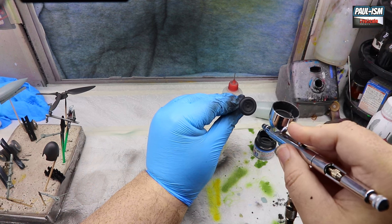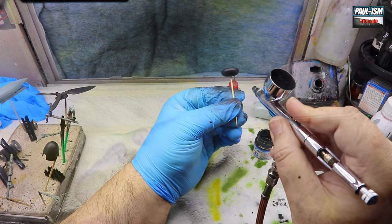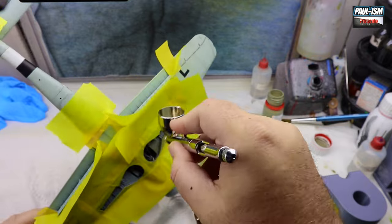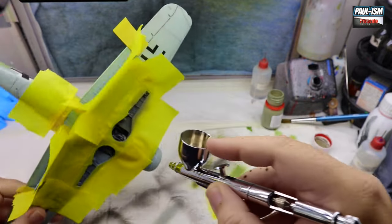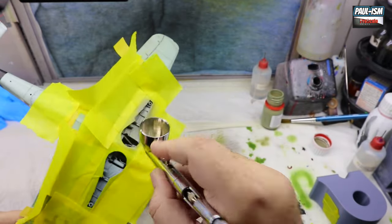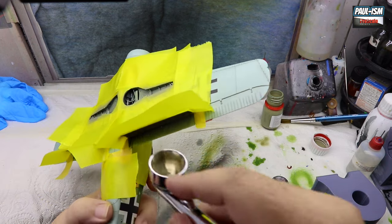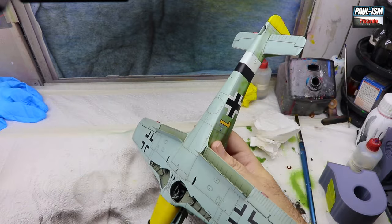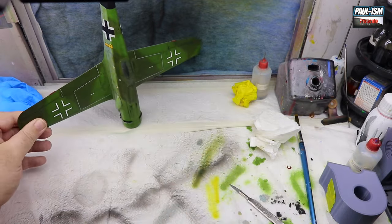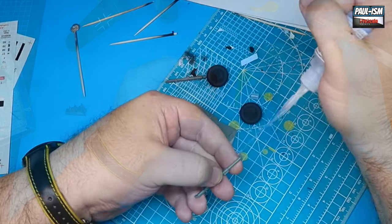For the wheels we've got Tamiya rubber black LP65, spraying the wheels and masking up the centers. For the landing gear bays I put a big sheet of 40mm tape over the top, burnished the edge down, then used a sharp scalpel to follow the panel line and cut out the inside — a simple, quick masking method. The inside landing gear and rear flaps are masked off to avoid overspray. The wheels are done with the Pro Scale mixed RLM color on the centers and rubber black on the outer.